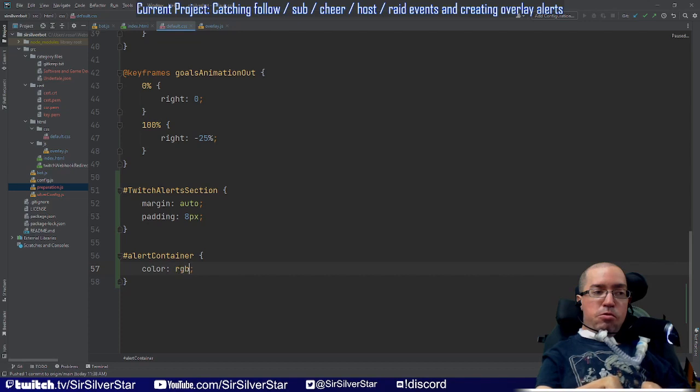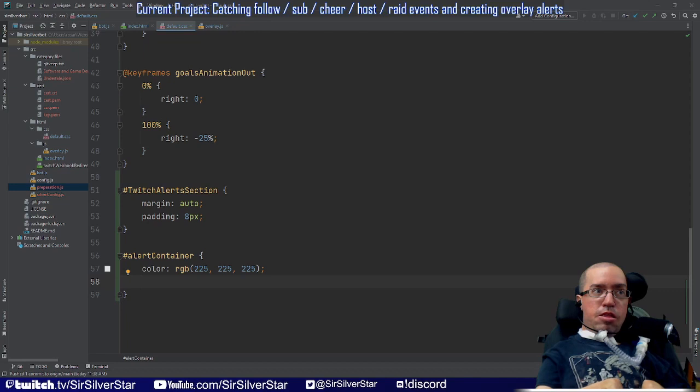So we're going to define the RGB value of the font color. We're just going to have this as a super light gray: 225, 225, 225. This is the red value, this is the green value, this is the blue value. But if you just want to use regular colors like red, green, blue, gray, what have you, go for it. This is just the font color that I wanted. I just messed with it and came up with that myself.